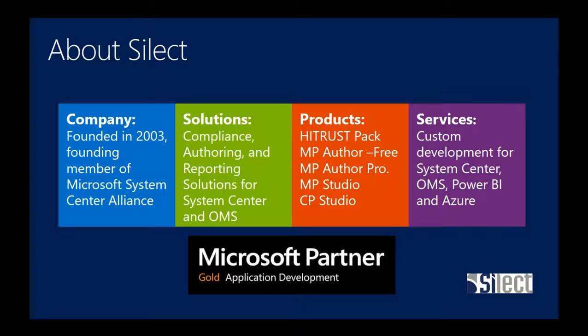We've also more recently added a compliance reporting and monitoring product that's called the HITRUST Pack. The HITRUST Pack was developed in partnership with Microsoft and HITRUST. HITRUST is a group in the United States that has defined security compliance guidelines. And so in partnership with them and Microsoft, we've built this. It's a management pack and a configuration pack that will help you check various security controls and report on those. And we also support remediation. So if you need more information on that, let me know.